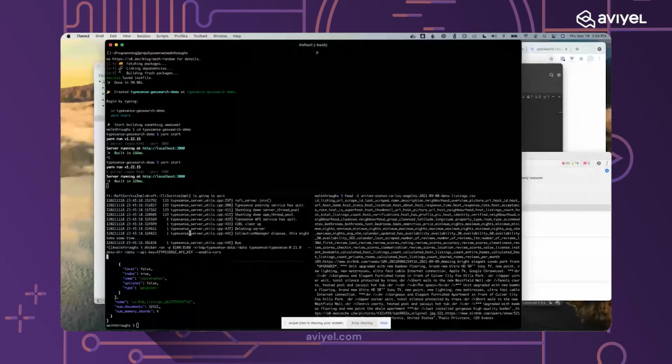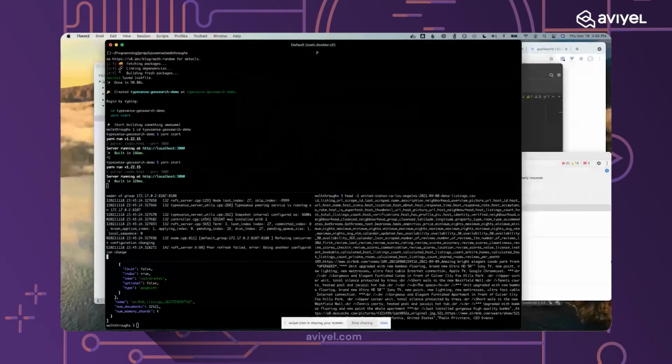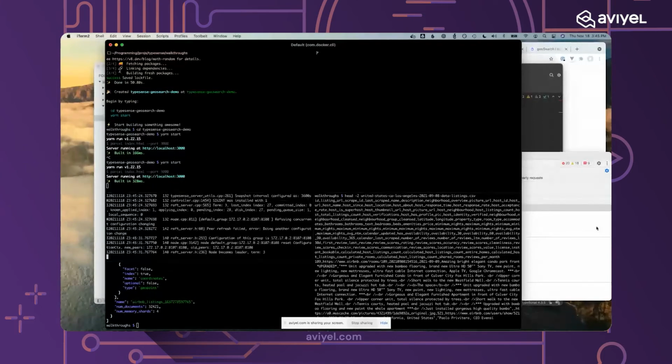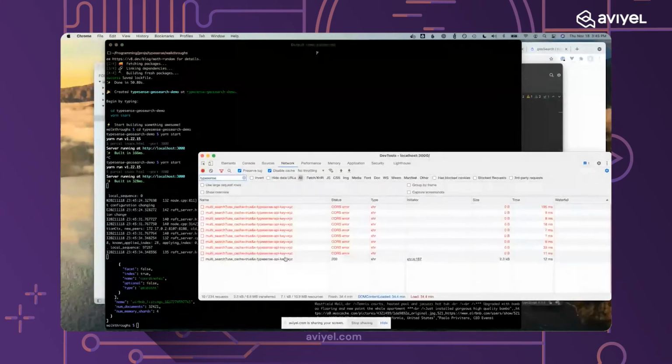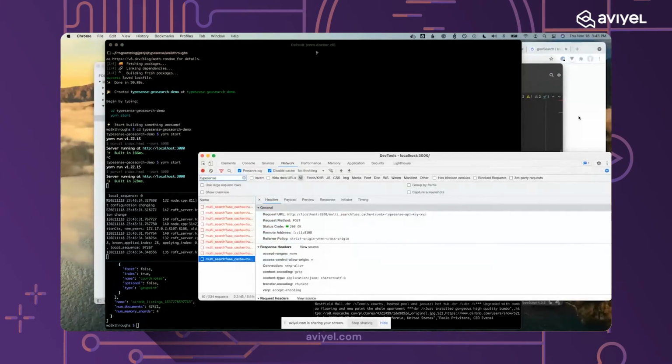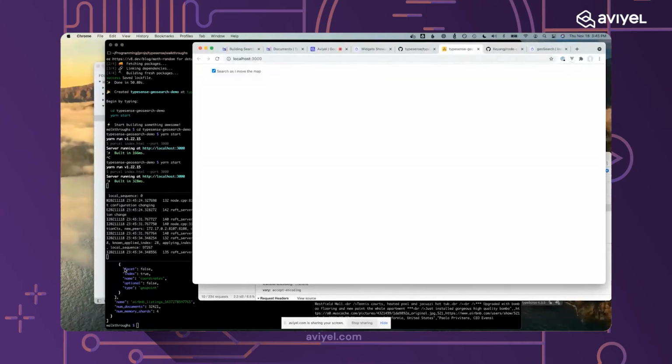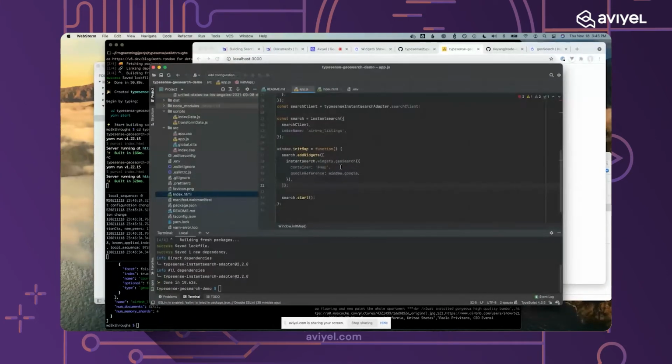Okay. All right. We get a 200 from Typesense. Now we need to set the width and height for that map for it to render properly.